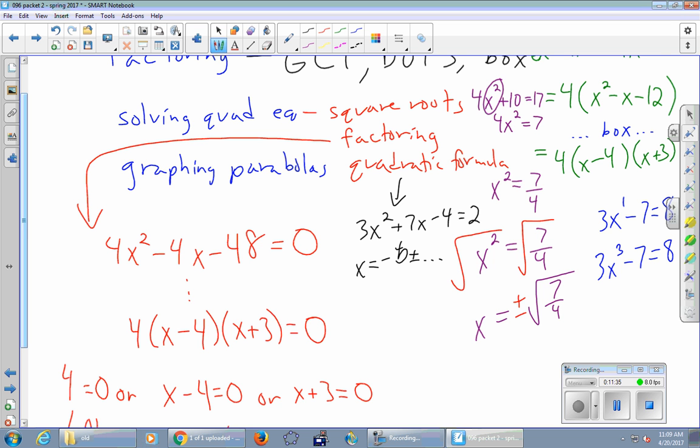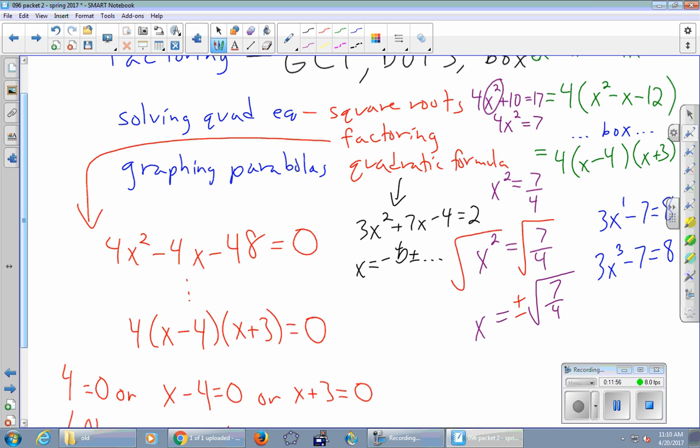The quadratic formula will solve any quadratic equation under the sun. It will solve the ones that you did in the activity where they were kind of messy and you couldn't solve them with any other technique. It will solve this red one even though it factors. You could use the quadratic formula instead of factoring. It will solve the purple one even though you could do this square root idea. Quadratic formula will get you the right answer every time.